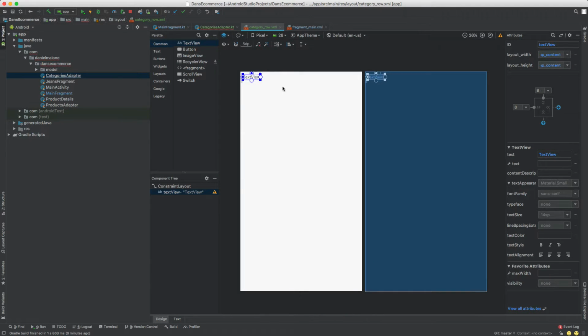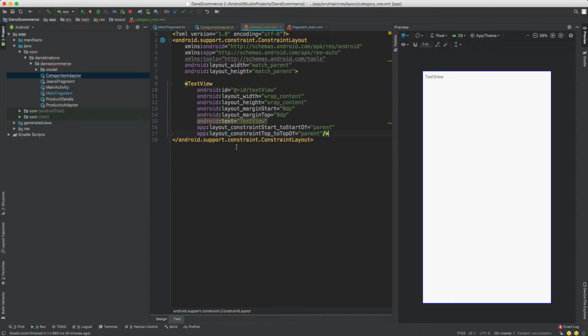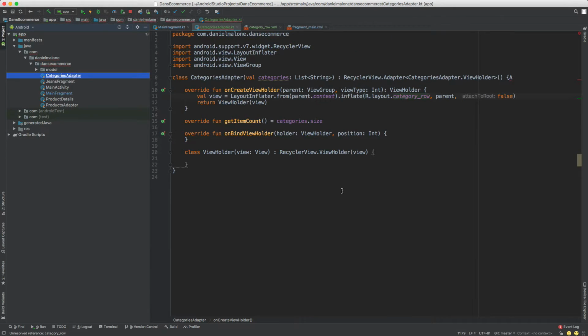Okay, cool. Let me look at the text again. Yeah, that looks okay, text view. So I'm going to go ahead and save this. I'm going to go back to here, and it's giving me an error. So I'm going to do F2. F2 will go directly to that error. And it's just a typo right here. So get rid of that, and I think this might actually work. I like to run it very often. First, let's make that private: click on it, Option Enter, and that makes it private. I like to run things very often, so let's go ahead and run it.